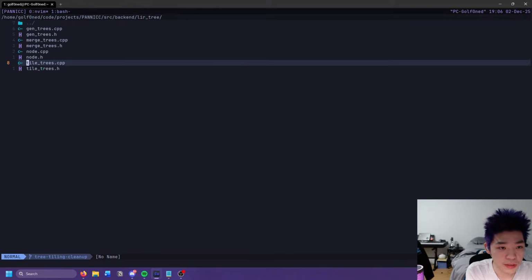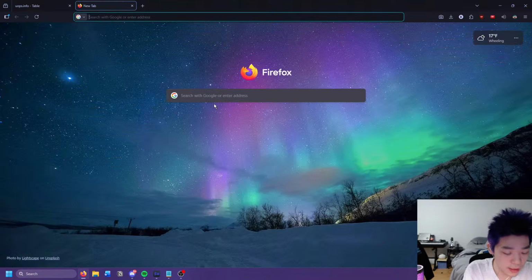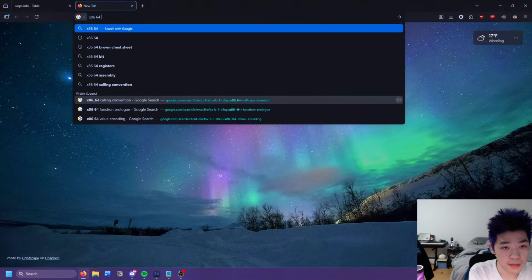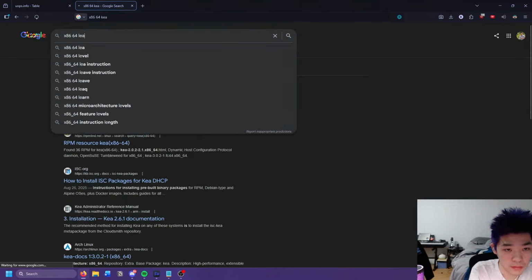Let's go to tree tiling. Oh man, there's so many. I should probably look at the LEA instruction properly. So address and then output, base. I see, so that's what everything stands for.